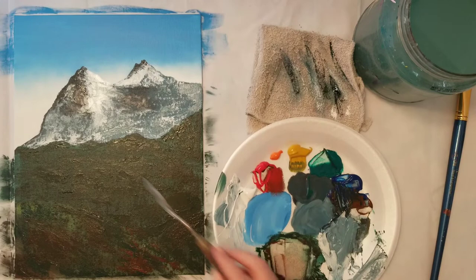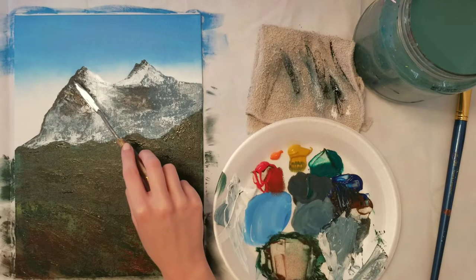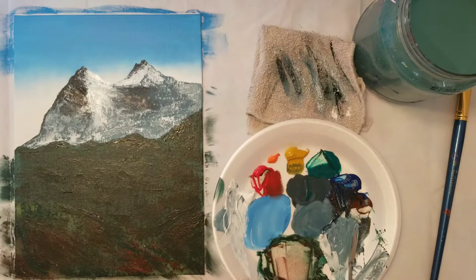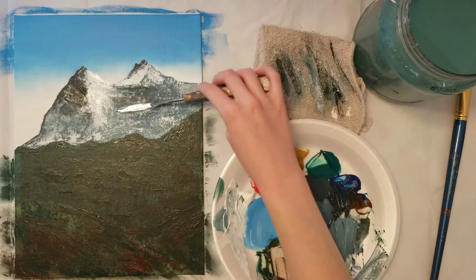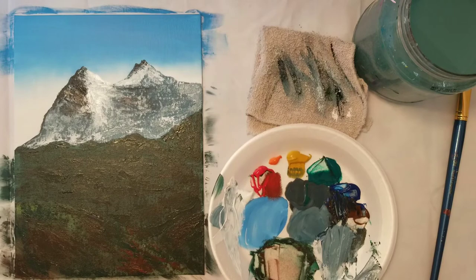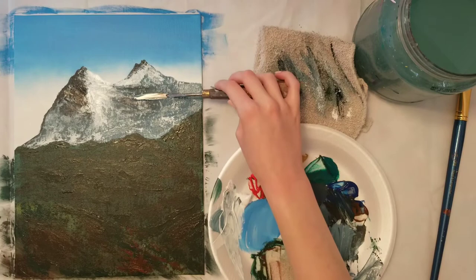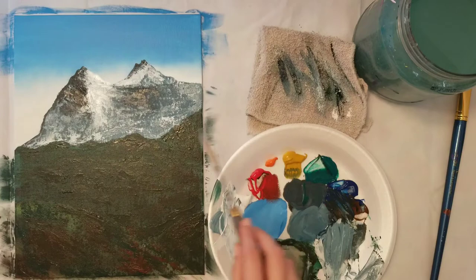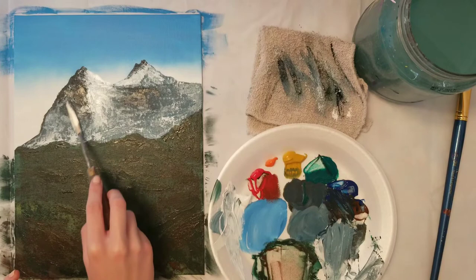I'm going to tap in some more of the dark color. And I'm going to get the white and go back over here where I got that. So I'm going to get some of this gray and put some of it in this dark area, maybe in here. And I'm going to get some more of that dark, put some more of that in. As long as you don't like glob it on, you can put more than one color on. But if you put it really thick in one area, then if you put another color, it'll just mix with it and make a different color.